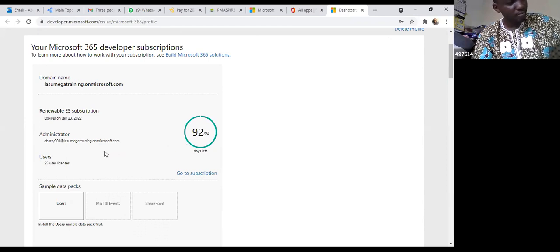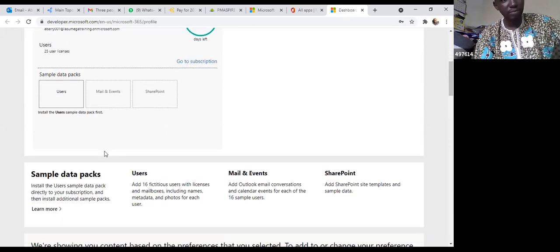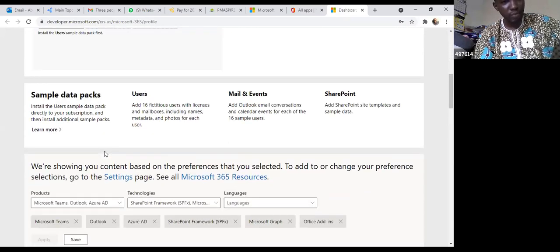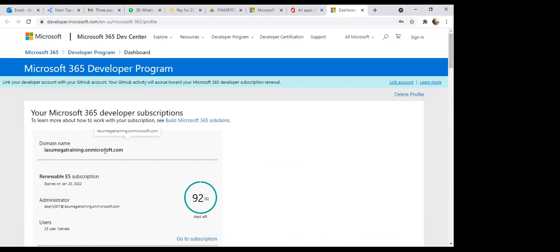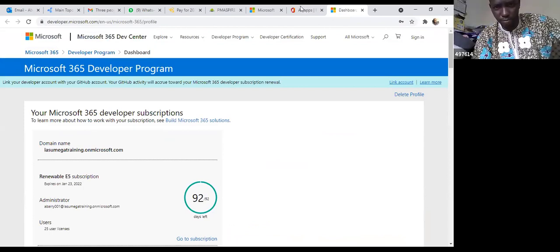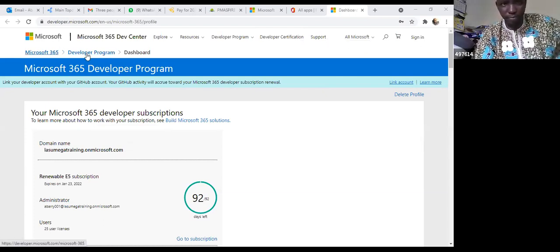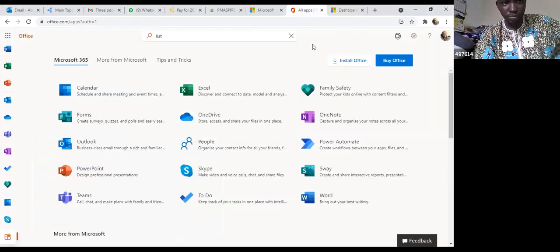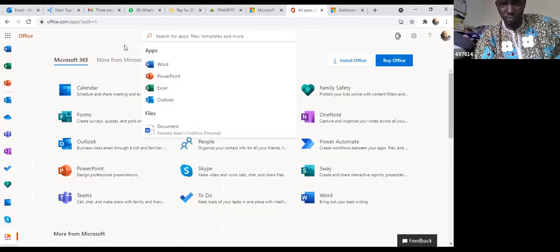Just to learn Microsoft 365. You can see it's for development purposes alone. You can't use it for business purposes. So it's important to state that clearly. So I'll click on it now. Okay, that's fine. Once you set up, you can see that list. You cannot go back to all apps. You can go back to where we were before. No, the other tab. I think you need to refresh it, and let's see.